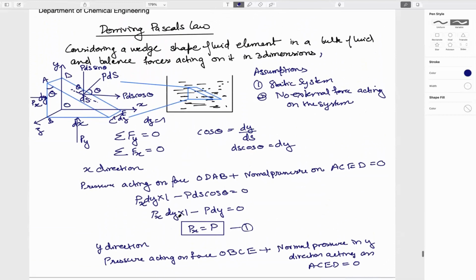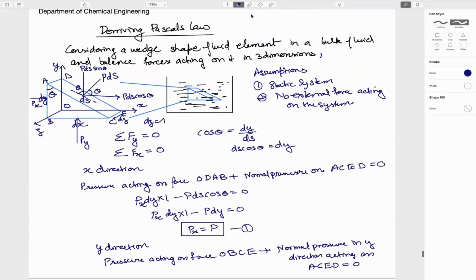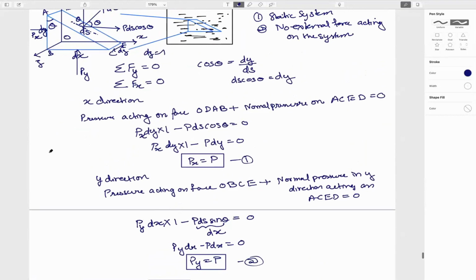Okay. So we did it in 2D. You can also do it in 3D, but if you wanted to do it in 3D, then you have to take a wedge, something like this element. I'm telling you, you can try. Do you have a question? Then you can ask. So the wedge should be like this.